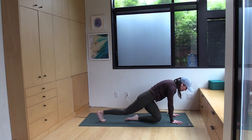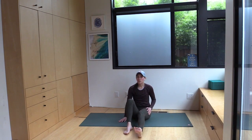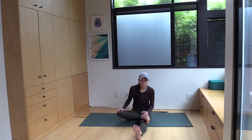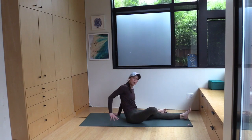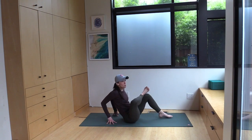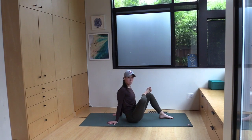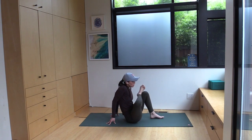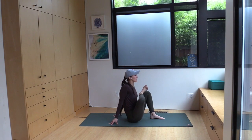Come down onto your knees, sit over to one side, and find a seat. Extend your left leg straight out in front of you and hook your right ankle over your left thigh in a figure four. Flex your right foot, then start with your hands flat on the ground behind you. If you want more, you can tent your hands to make this a little bit more intense. Keeping the right ankle flexed, walk your left foot in towards your left sitting bone. Press down into your hands to lift your chest up towards your inner shin. If you want more sensation, cup your hands — or walk your left foot and hands closer to your glutes. Keep spreading the collarbones, lifting the chest.